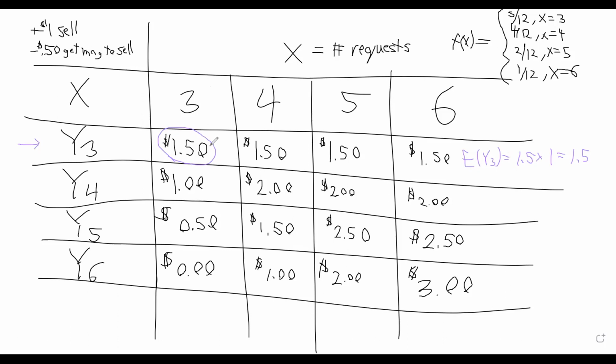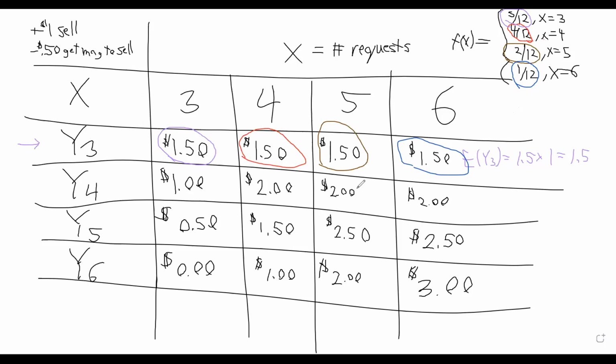Okay, because see how each of these is $1.50. So you could get this $1.50 when the probability of that $1.50 is this. The probability of the first $1.50 is that, the probability of the other $1.50 is this, and the probability of the other $1.50 is that, right? So the only value of y sub 3 is $1.50, and the probability would be adding those probabilities I circled, right? 1 for each of those values in the table. So it's 1.5 times 1, which is 1.5.